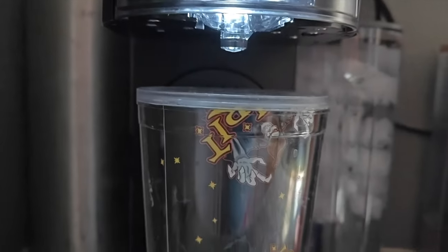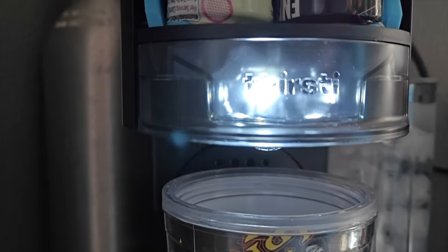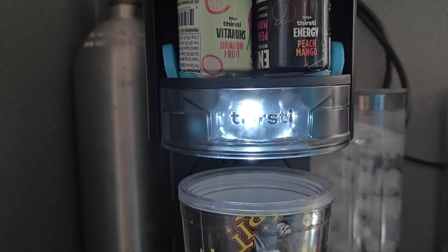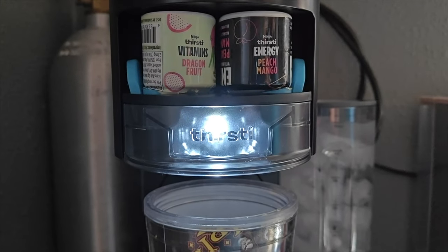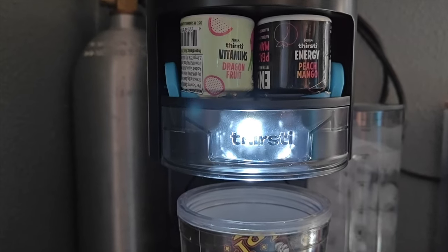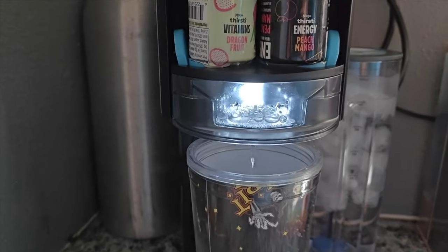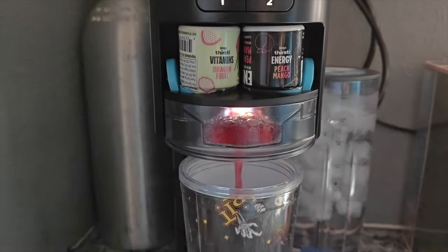I want to see how it does that. Like, how does this do it? I want to see. Oh, it's picking up the thing from the CO2. Oh my gosh! You can see it too!